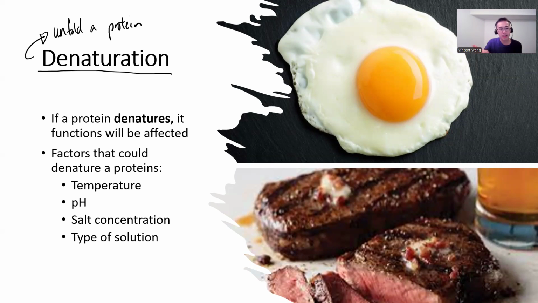So you can unfold a protein by changing the temperature. Too cold or too hot can both cause the protein to misfold. Okay, I'll give you two examples. Egg has proteins in it. Okay, it's in the egg white, and when you cook the egg, you are denaturing the proteins in the egg white. It goes from translucent to white. You can't go back. It's a one-way process.